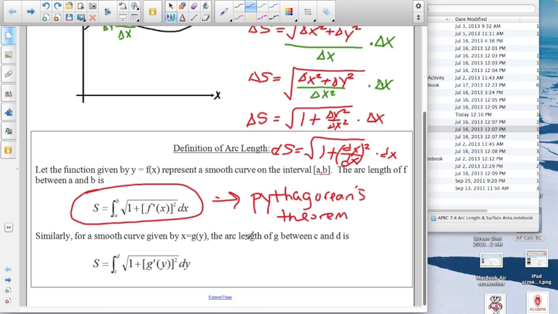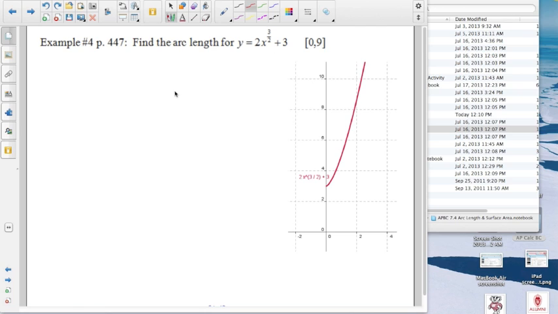And we can always change the variable of integration to dy as well. Using the expression to find arc length that we developed in the previous section, we're going to integrate from 0 to 9. So 0 to 9, and 9 is going to be way, way off the coordinate plane here. So it's going to be so far off that I can't even really draw it accurately.